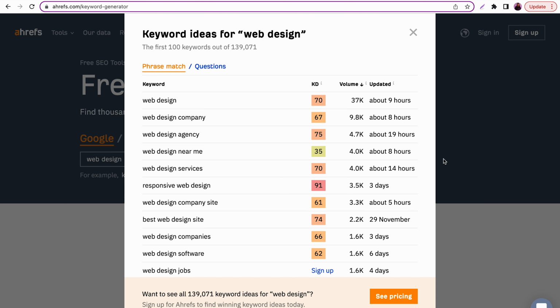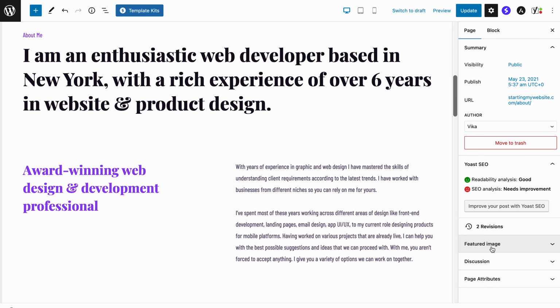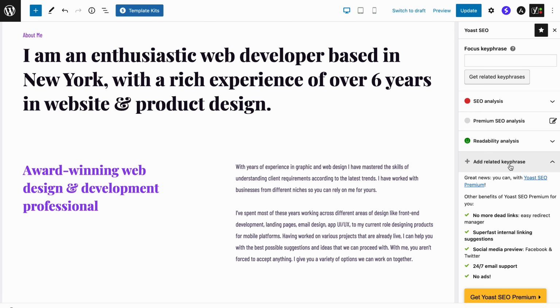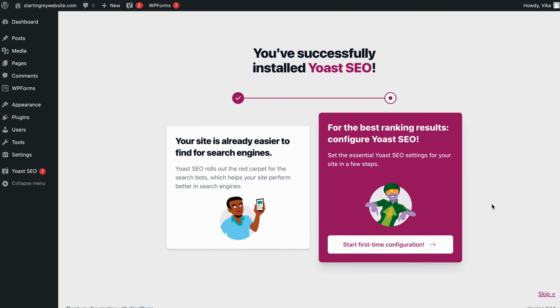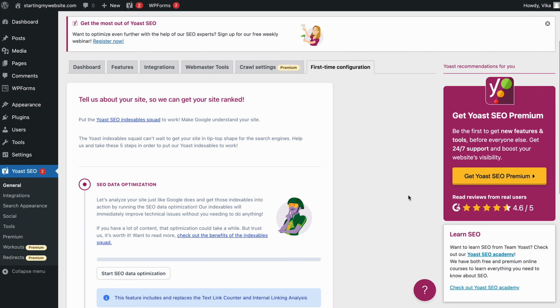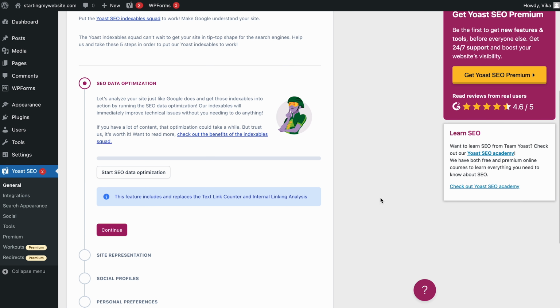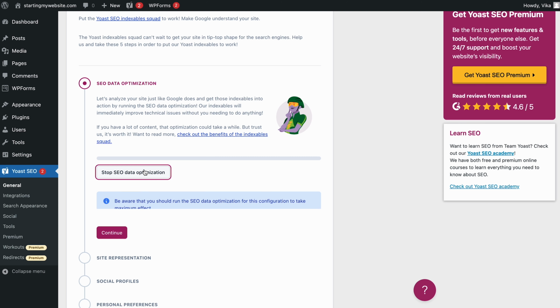Once you decide on a target keyword, add it to your site's content. This includes URLs, headings and subheadings, meta descriptions, file names, and alt texts. I recommend using a WordPress SEO plugin like Yoast SEO to streamline the process. It analyzes your optimization efforts and gives you actionable suggestions on what to improve.